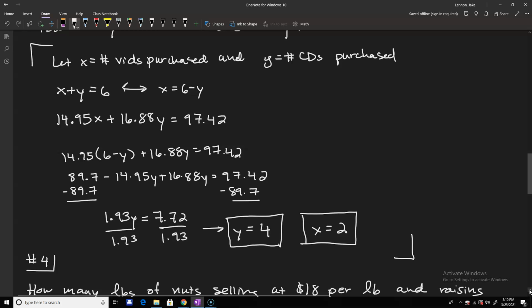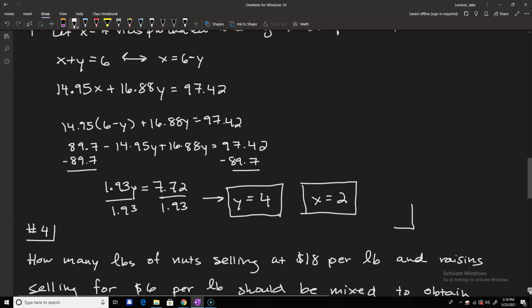So a little bit of a trickier setup because you have a total number equation and then you have a cost equation. You find this thing in dilution problems too in chemistry a lot. A lot of times you have a total volume and then you have a volume of some part of the solution, whether it be salt or something else like that.